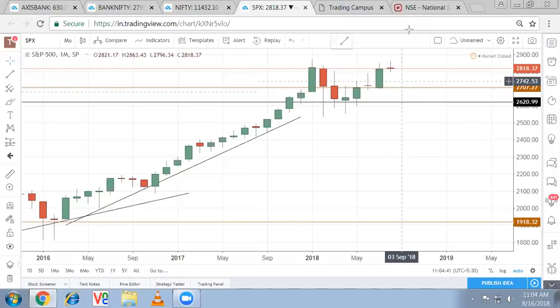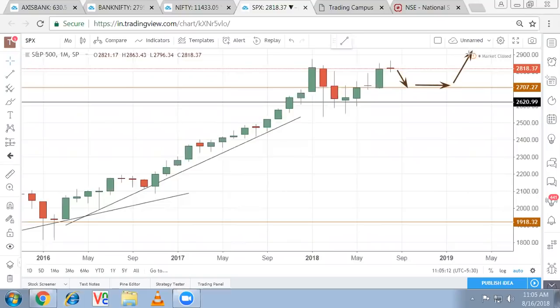The most important point to understand, which people might not look at this point in time, the most important juncture, is the support line which we have already noted down. What I would suggest: if the S&P comes around this 2700 zone, and if it sustains this or goes sideways for a couple of months, you can see a fresh uptick or a new all-time high on the S&P 500.